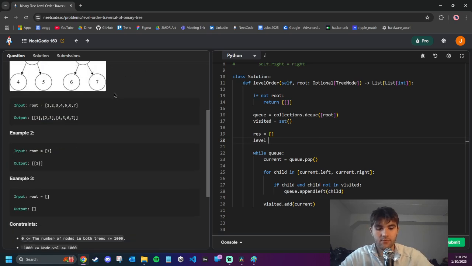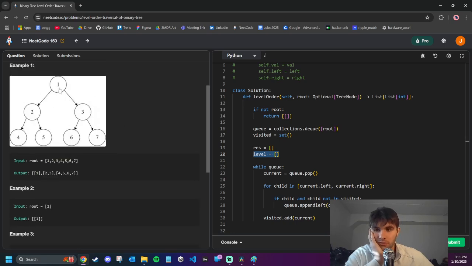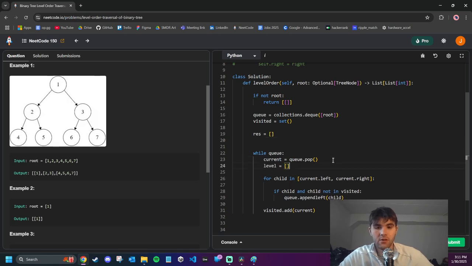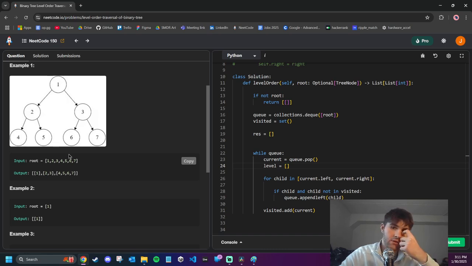Level? Yeah, level. So we don't want to do it with just a child. Okay, so that's sort of the hard part. For now, I'll just make every level unique to the child. So in this case, it would give us 2 by itself, 3 by itself. Or wait, no, it would give us 1 by itself.